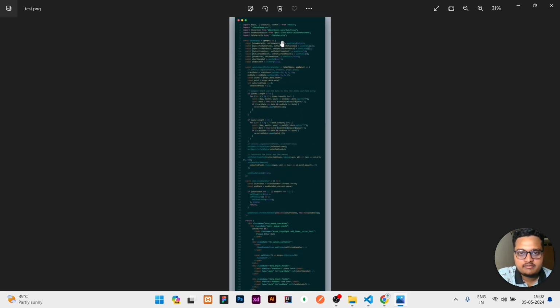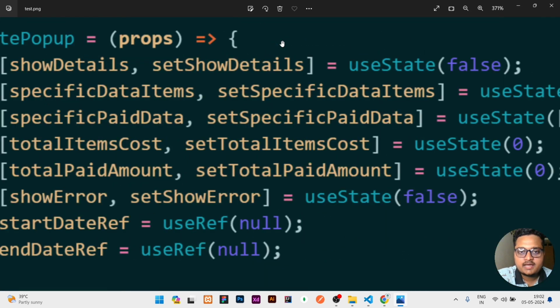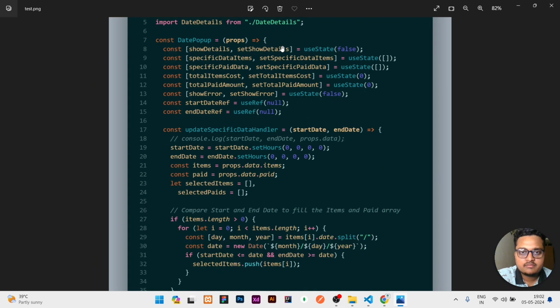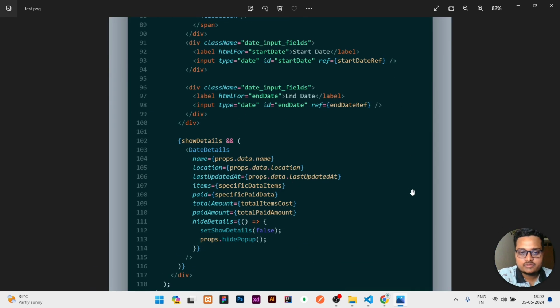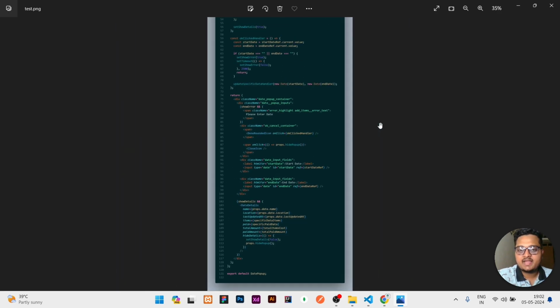So you can see the image looks very big, like something like this. So you can zoom it. It is a good clarity image, so you can zoom it very much. You can see right now the code looks something like this. You can share this whole code with your friends so they can easily access this.